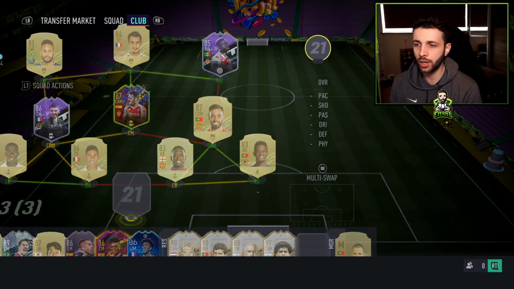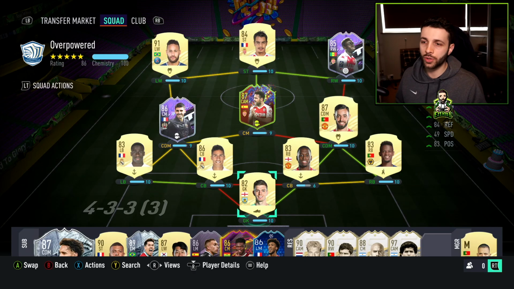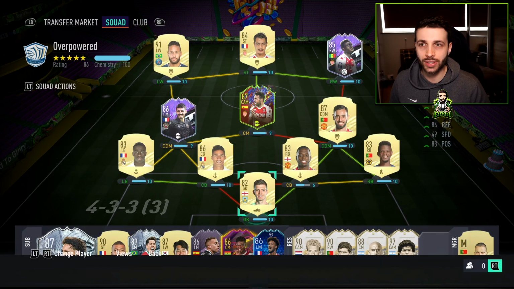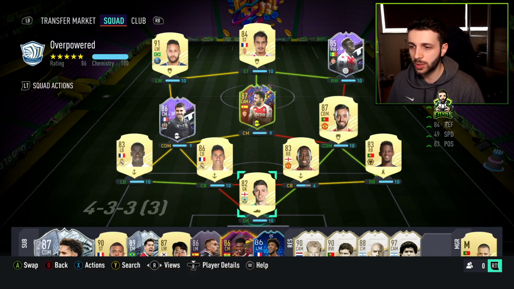Now for the goalkeeper, we're going to go for Pope. A lot of people using Pope. You guys know the drill. 82 rated, one of the best goalkeepers in the game. The only time that you'll feel like a goalkeeper is as good as Pope or better is when you go for like a 90 rated goalkeeper, maybe an icon goalkeeper. But even still, sometimes it doesn't even seem worth paying for those types of goalkeepers. So this is perfectly fine. You can get an informed version of that card as well.